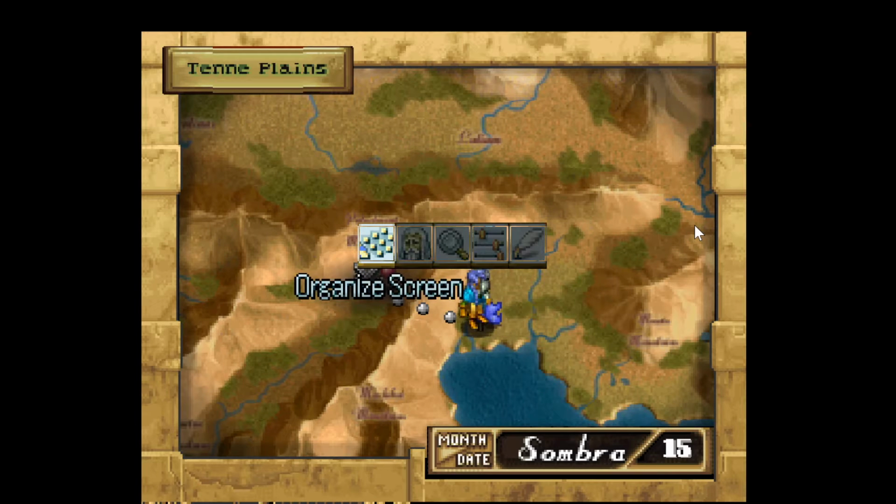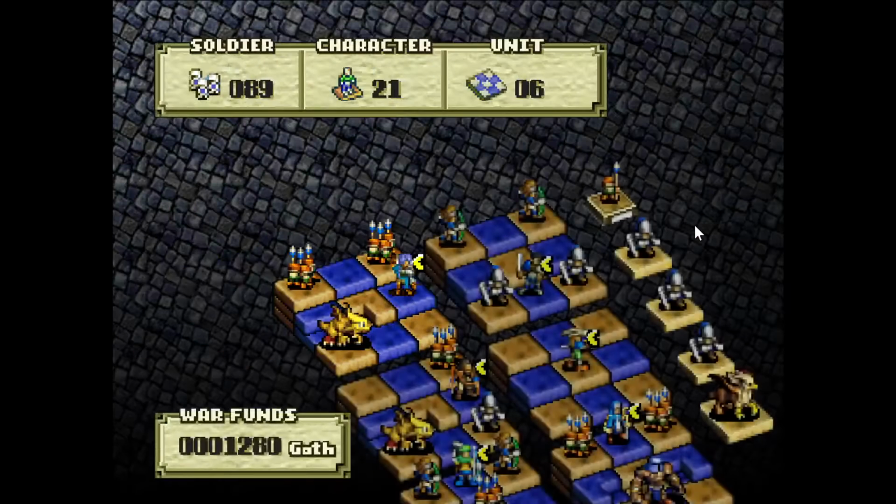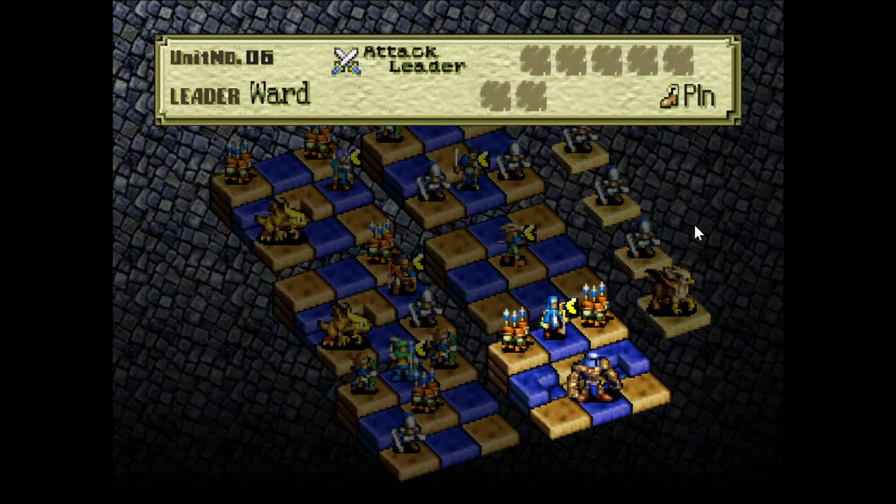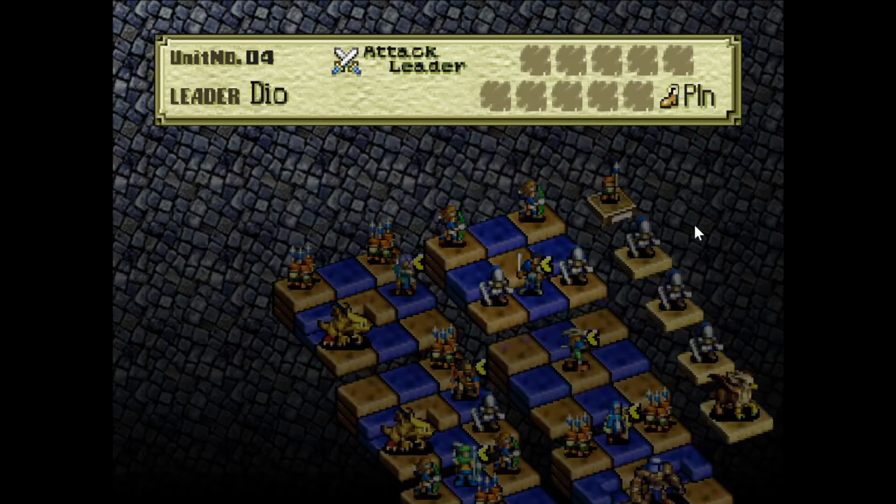What I have done is, let's look at the organized screen. As you can see, I have a dragon here now. I have a dragon there. And I have a golem there.